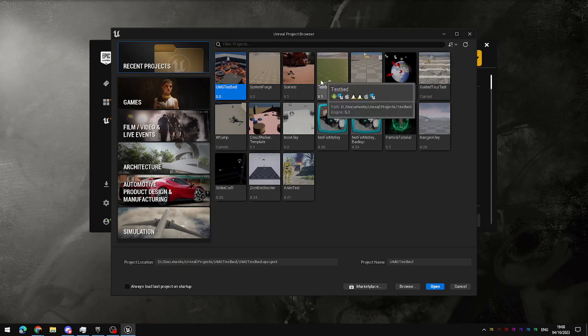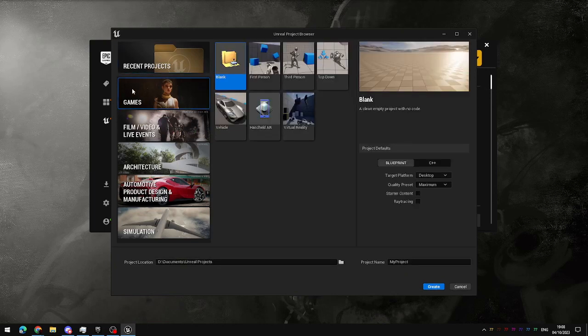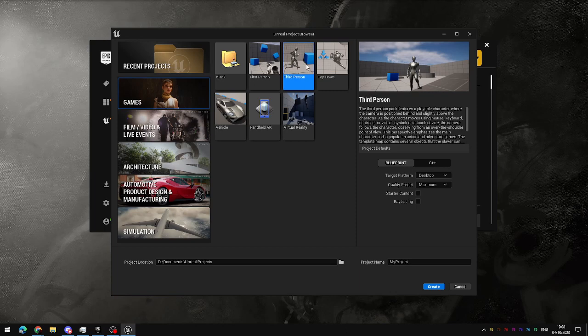When the engine launches, you'll want to choose the Games tab to begin with a new clean empty template to start working in. You can choose one of these content examples here that has pre-built elements in it. I'm going to choose the third person template here, and I'm just going to call this the platforms level. At college, you will have to specify the O drive as your project location to save your projects to. If you try and save them anywhere else, you're going to run out of space really quickly and have difficulty in working.